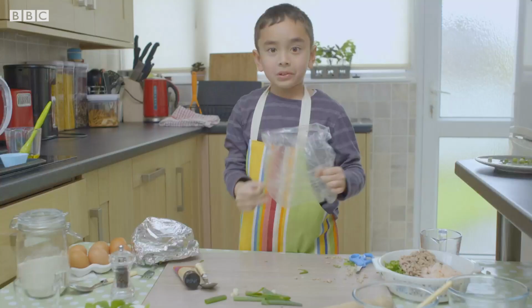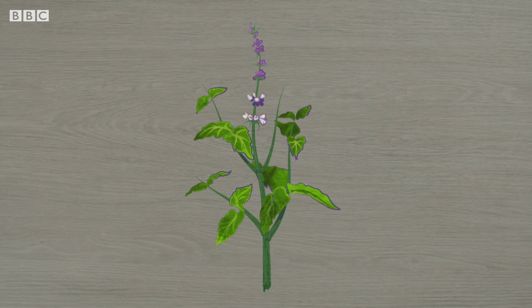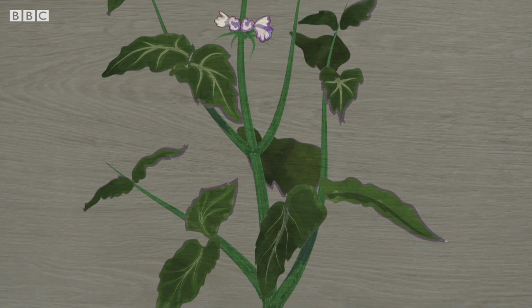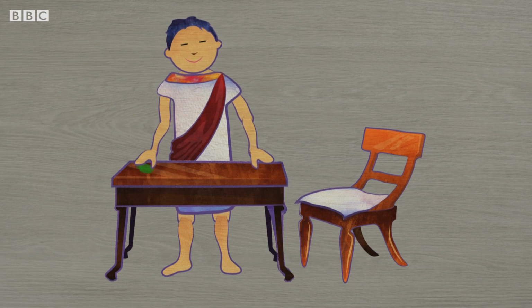It's time for my special ingredient. And you know what that is, don't you? Fresh mint. Fresh mint is a herb that grows on a plant that has a strong minty taste and smell. The leaves of the mint plant can be dark green, grey-green, or even purple in colour. And this is the part of the plant that we eat. Mint has been grown for a very long time. Many years ago, people who lived in ancient Greece would rub it into their tables and around their homes to make it smell nice.